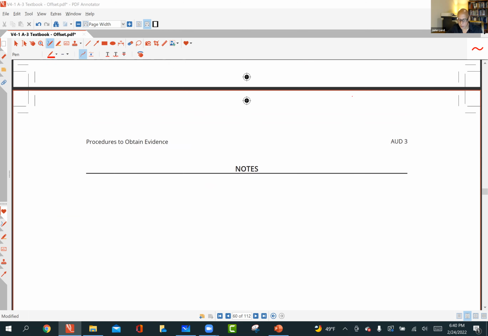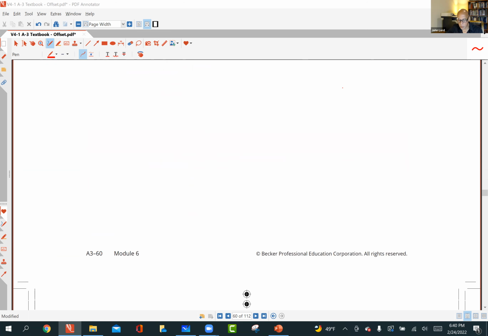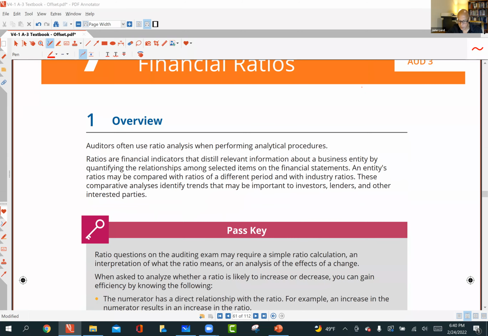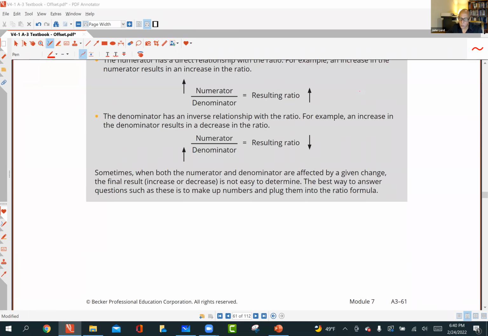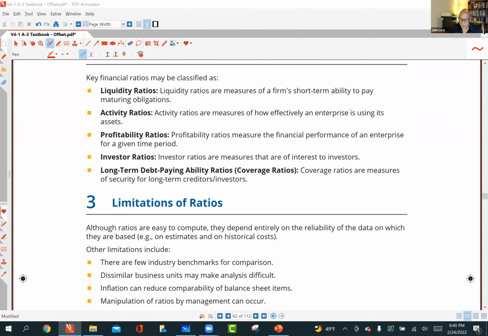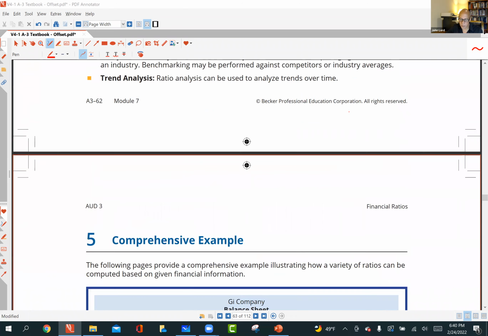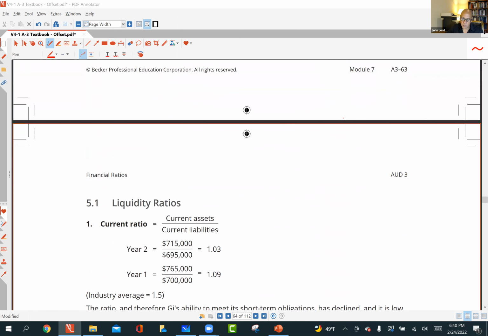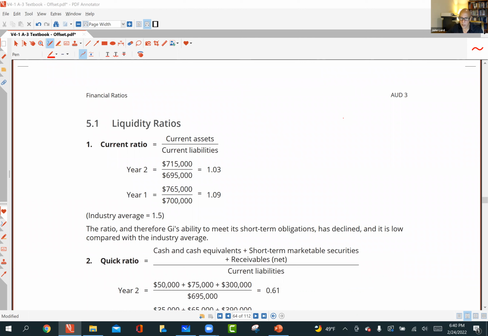Now, I'm going a little bit past our normal break time, but I am not going to go through Module 7 with you. I am not interested in just running you through a bunch of ratios, saying divide this by this and multiply it by that. They give you a listing of ratios, and you should have a flashcard for every single ratio. Then they give you some batting practice by showing you the financial statements and how to calculate those. Your Becker flashcards have these ratios already, but again, very important.